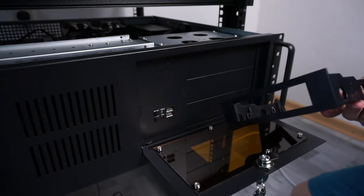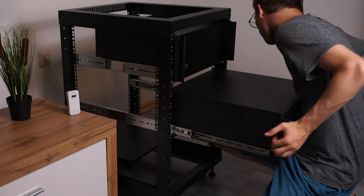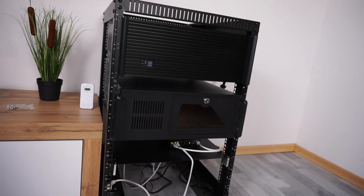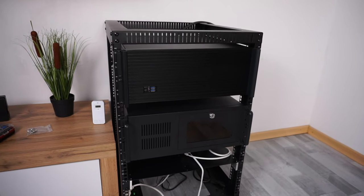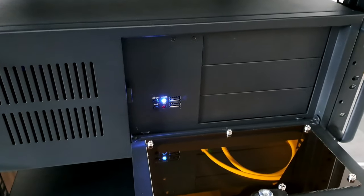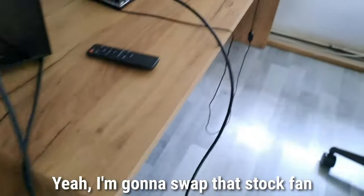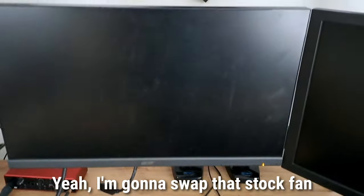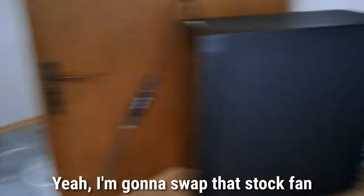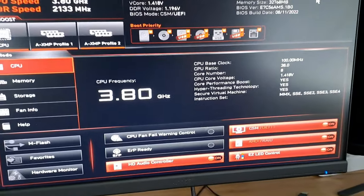The cable management is not ideal with the HDD cage, so I'm going to order some more HDD adapters and put them in the front at a later time. Last but not least, I took the case and slid it in with the rails. If you don't need to access it anymore you can also fix it in place, but I won't do that for now. After troubleshooting a display cable issue, we got it working.